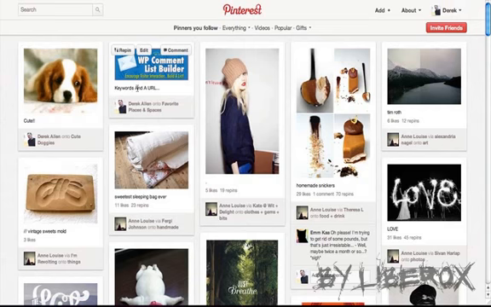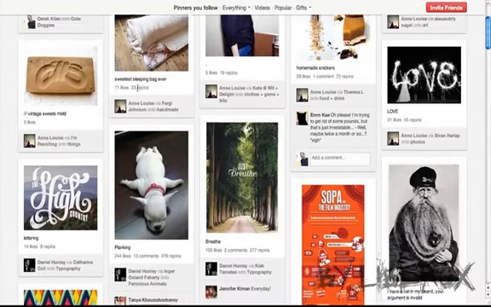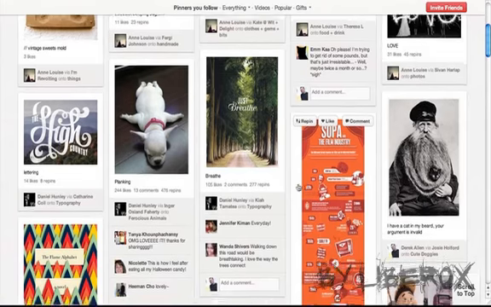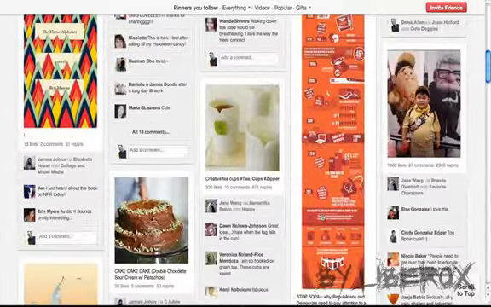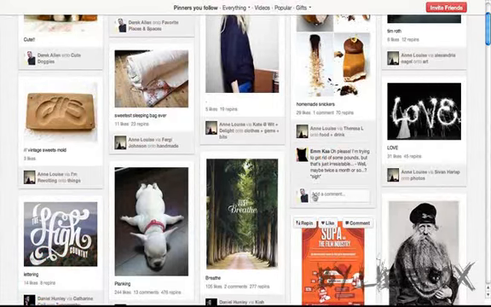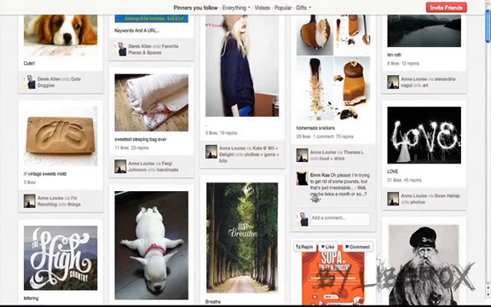As an example, if I look down, the first thing that catches my eye is this SOPA infographic. It's long, it's bright, it's colorful, it's catchy. If someone's interested and they're following you and you're posting stuff that they're interested in, then they're going to look at that. That's what I mean by what makes a good picture. It needs to be colorful, it needs to stand out, and it needs to catch the eye of your follower.